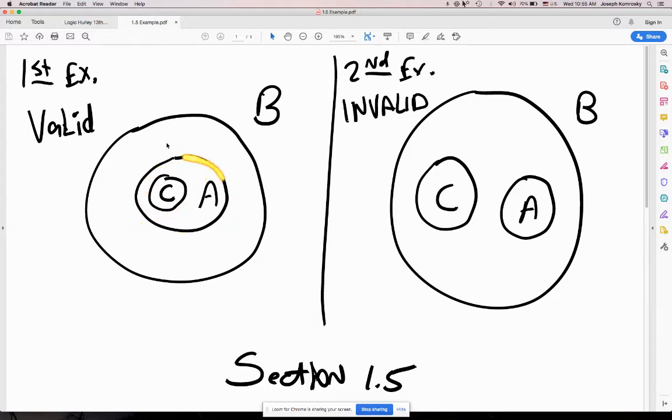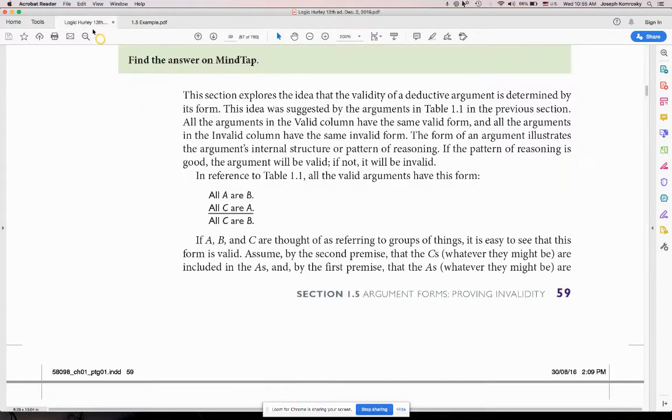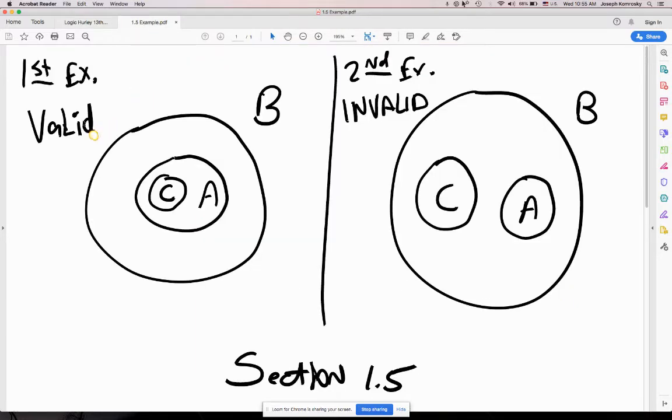This is the A circle, this big one right here, right? Because I have A inside of it. And we're just saying, look, this is inside the B circle. And then we have another little C circle, and that's inside the A circle. And you could just see that if A are B and C are A, then C is B. Why? Because the little C circle is inside the B as well, okay? So I believe those circles make it real easy to see what he's trying to say here, because it's less abstract. Again, why is it less abstract? Because you can see it with the circles. It looks pretty obvious. Okay, so we'll go down.